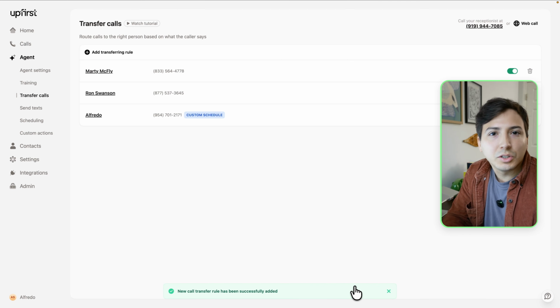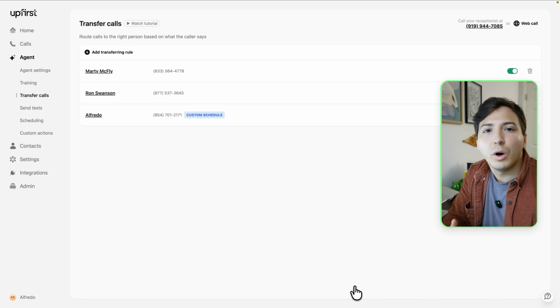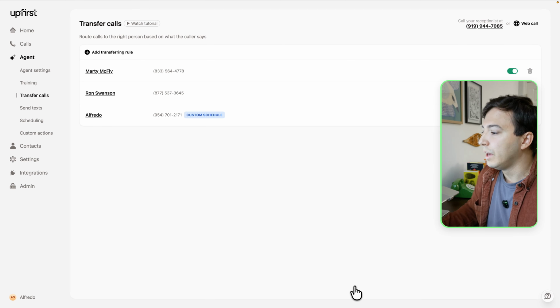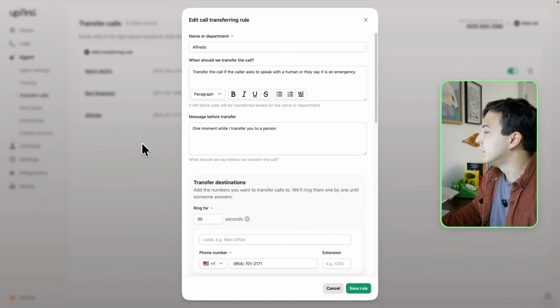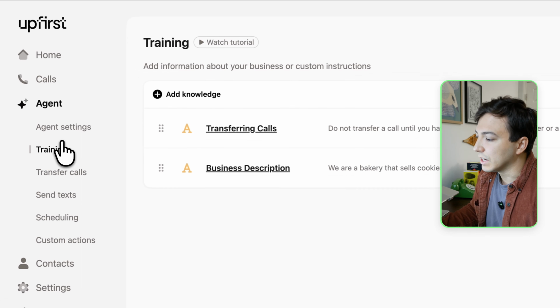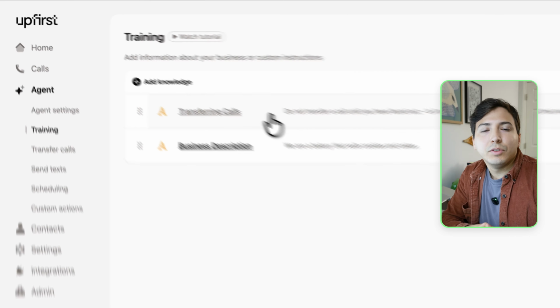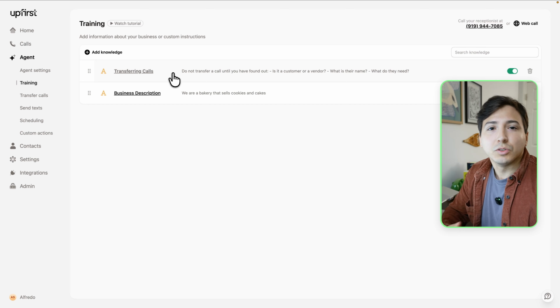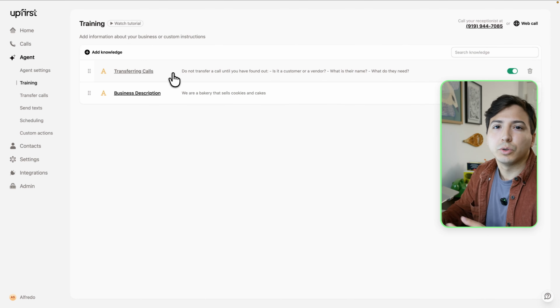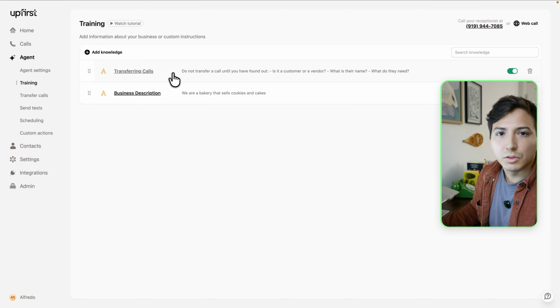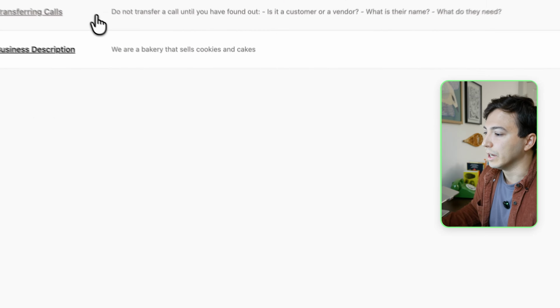If there are any instructions or special directions that you want it to follow before transferring to you, you can input that up here in the instructions field, or you can click on Agent, Training, and add it in this section. So for example, I have seen businesses that are very generous with transfers. As soon as somebody asks to be transferred, they have the receptionist hand off the call. Other people prefer to ask some qualifying questions before having the receptionist transfer a call. Again, just write up your instructions in plain English and add them here to Training.